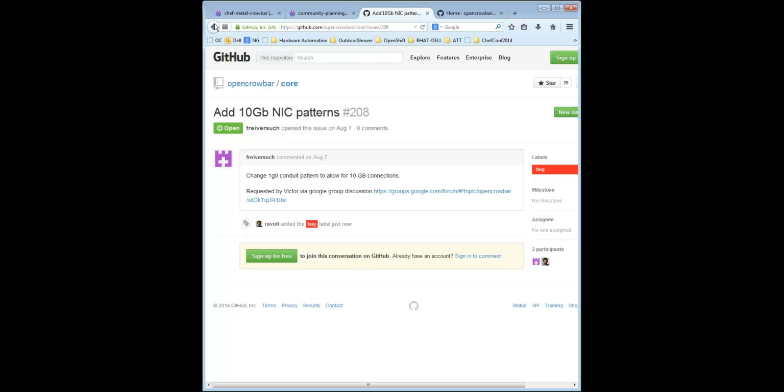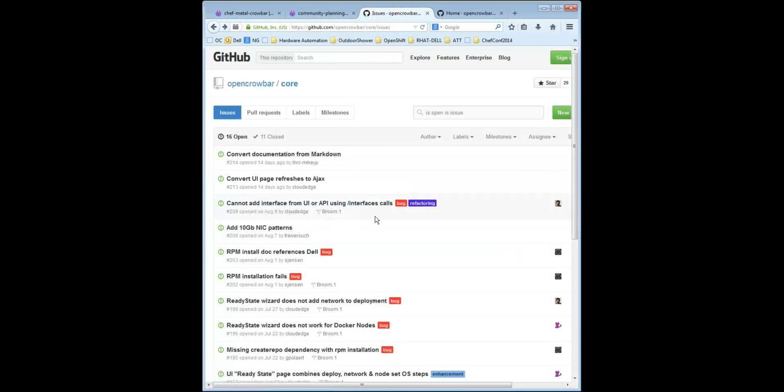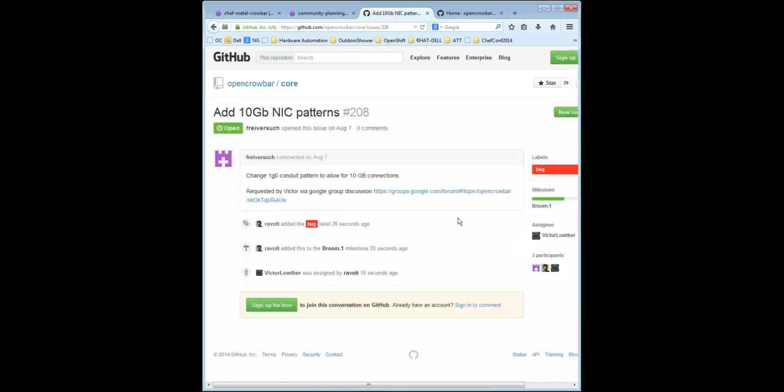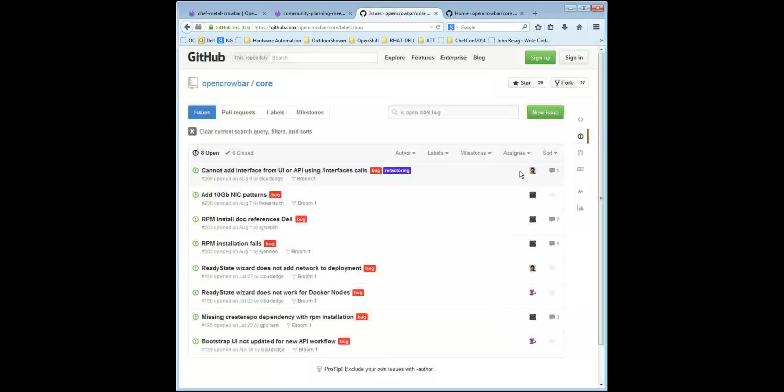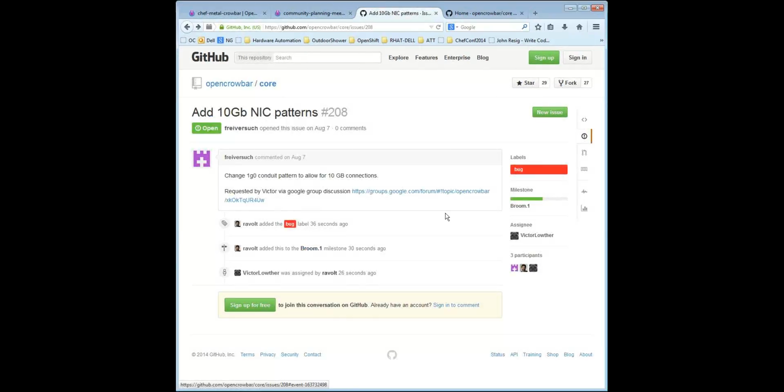Okay. Would you consider that a bug or a feature? It's a request from a user. So it's an enhancement? Yeah. Okay.